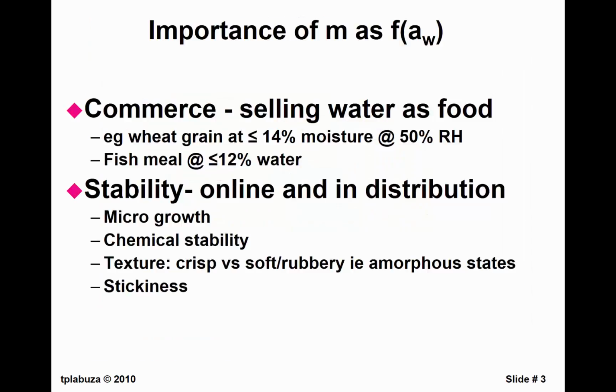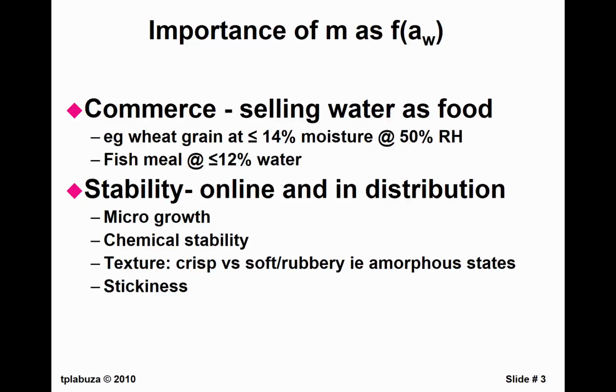So why is water content important? You've taken already the food chemistry class, and you know about it in terms of microorganisms and texture, chemical reactions. It's also a special thing in commerce. For example, in grains, there are certain requirements that you can't be above a certain water content, because that would be economically cheating. You can be lower, but you can't be above that.